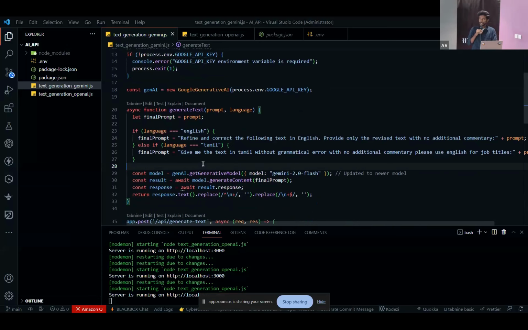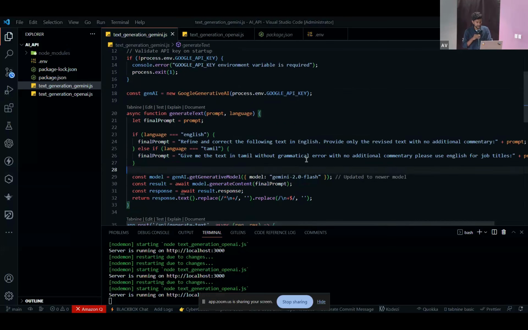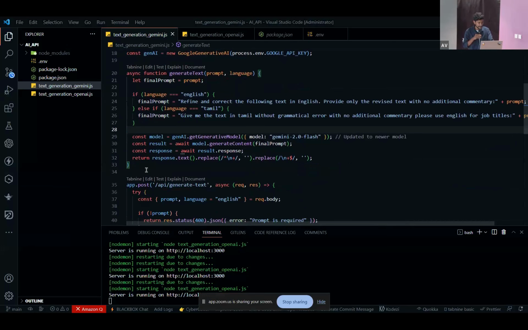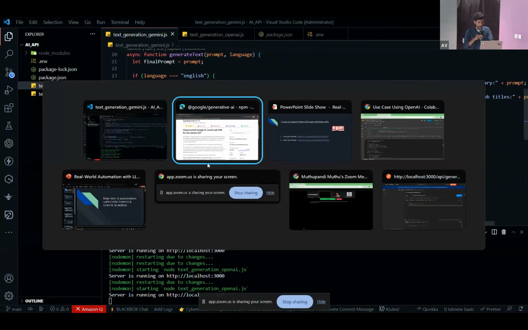So as we saw in Google Colab, this is text generation using the generative AI package of NPM, and we make it as an API. And when we call a POST request with the slash generate text method, let's check in Postman.